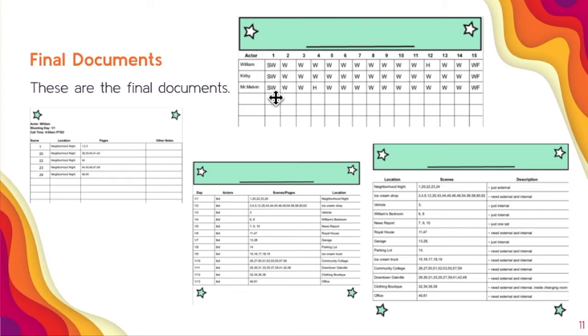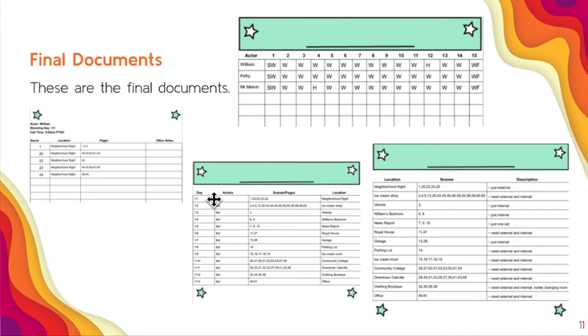And then here is a days out of days sheet. So this is for the actors, and this basically shows when they're working and when they're not working, so you know when to pay them and who's on set when. So there's a whole list of different abbreviations that are used in the days out of days sheet, but here it's just start work, and then you can see working, and then some of them have hold, and H means hold, which means they're just not assigned to that day. So out of the 15 days, there was only a couple of holds for these three main actors, and then this is finished work.